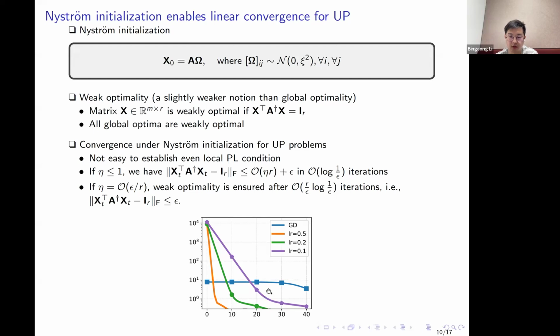And in this figure, you can see that when I'm using a constant learning rate, let's say 0.1 or 0.2, I can converge linearly until an error of, let's say, 10 to the 0th order. After that, I cannot theoretically say anything, but empirically, you can see it is still converging. So this is the theoretical result that we get.